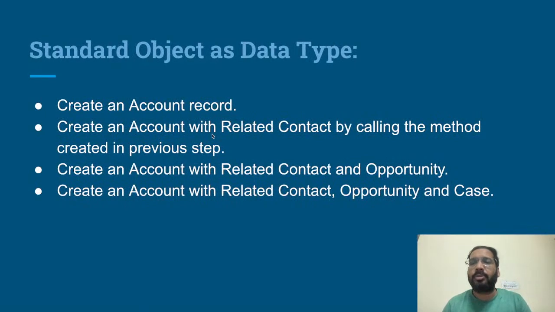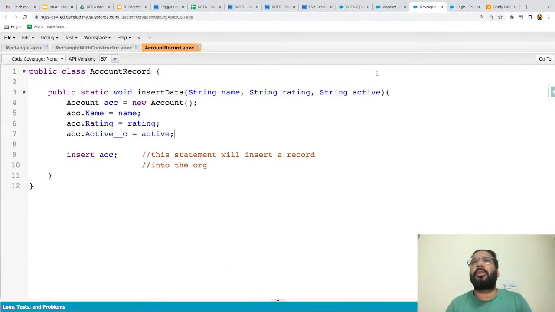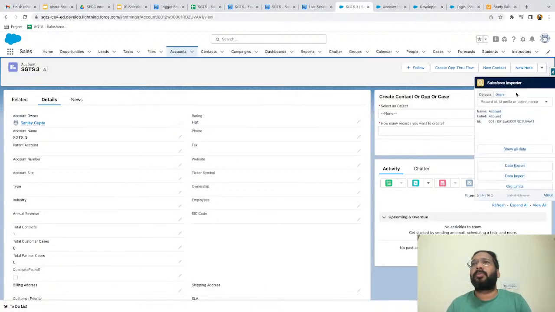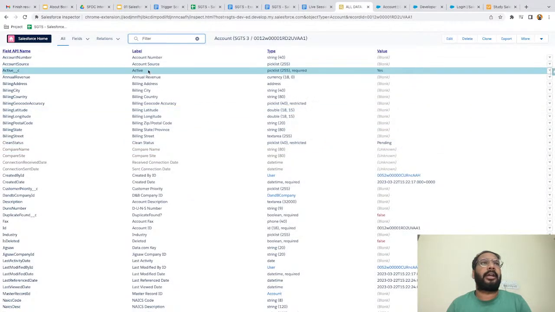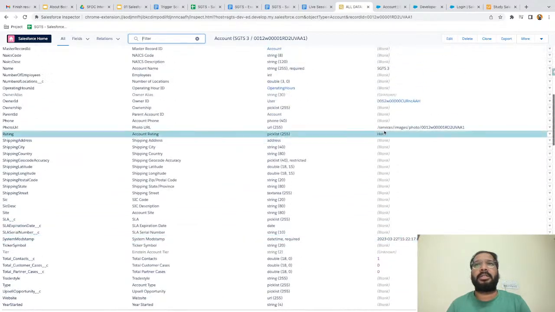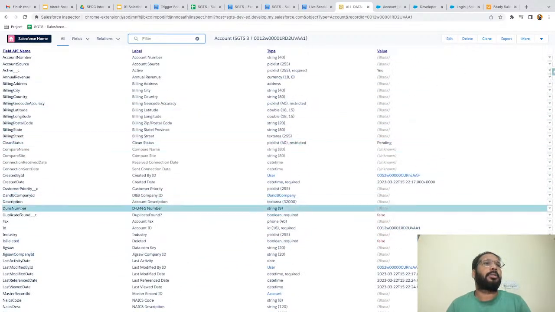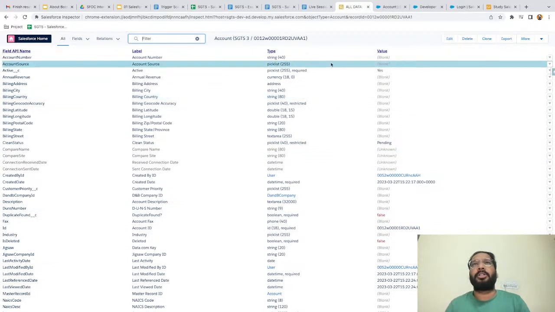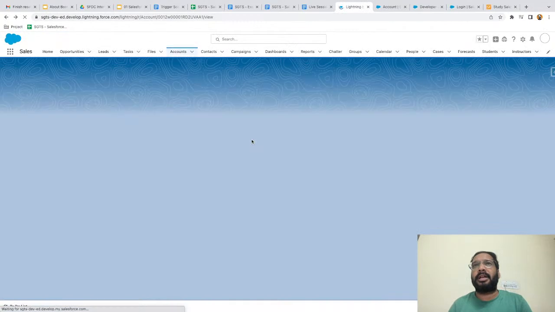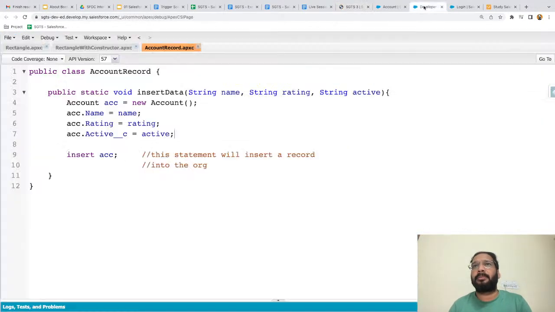Yes, Mayur, we can use extensions for API names. So I think I just showed you one extension, Salesforce Inspector, I just showed you how you can add it. And if you go here, you can just click on show all data. So here you can find all the field APIs, label, type, everything will be available. You can see the data as well. So from here also you can pick the API names quickly. You don't need to go to Object Manager. From here you can just pick the data. Other extensions are also available, so you can use them as well.